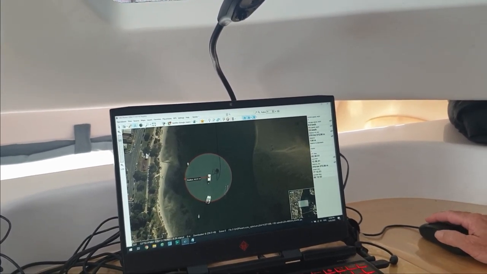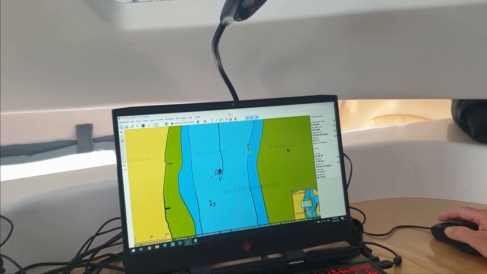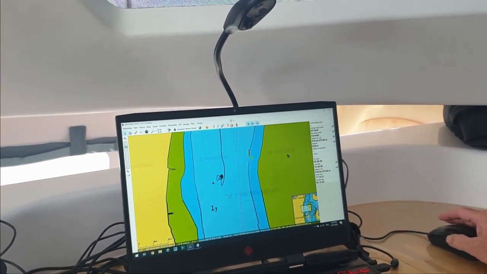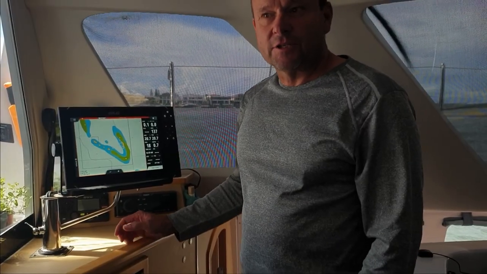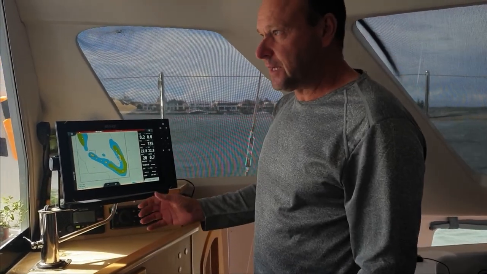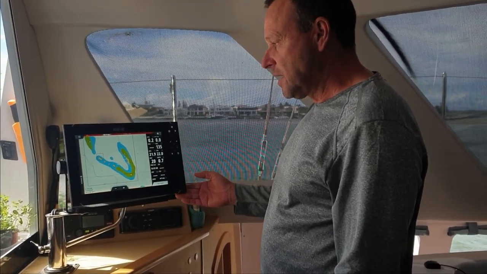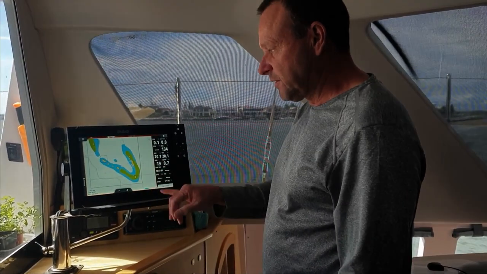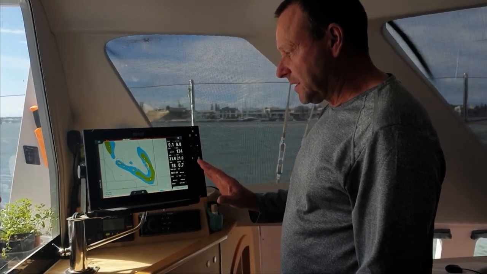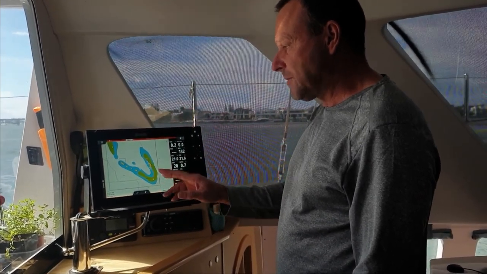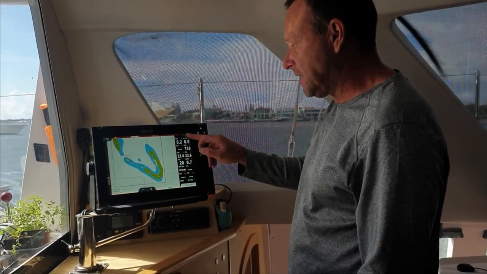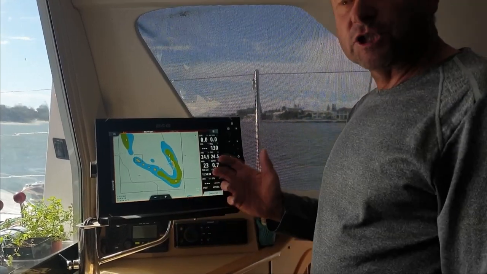Now, if I want to flick across to Navionics charts, I don't have anywhere near that level of information nor accuracy, which is why we use it. Okay, so here is the Navionics chart. This is not the Pacific chart, so we haven't got the high detail, but it shows the chart of Chesterfield Reef where we were earlier, end of last year, and our waypoints. But once again, this was not a very well marked out area. So we were using satellite, and if you looked at our videos, you would have noticed we didn't have any Navionics charts. So we want to change our chart source.